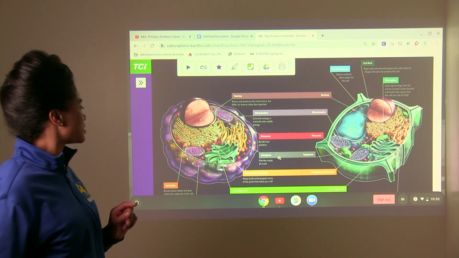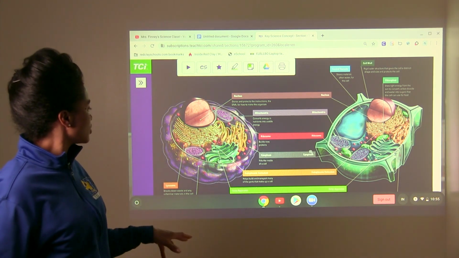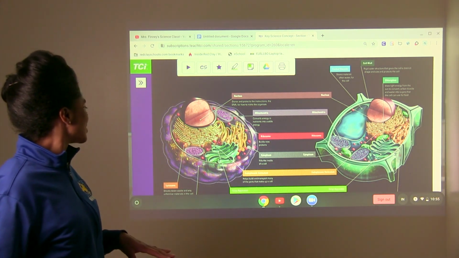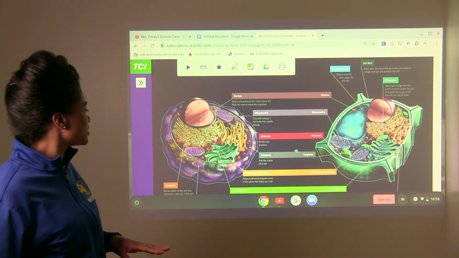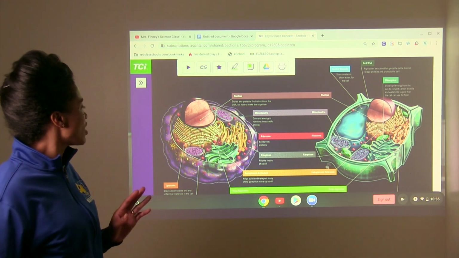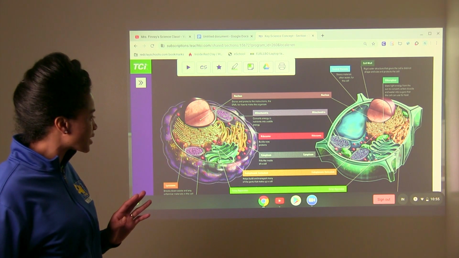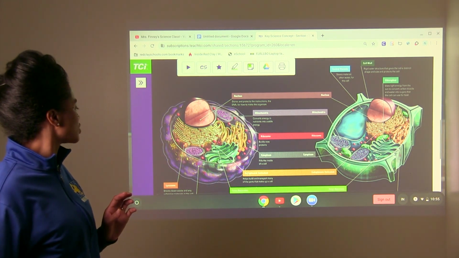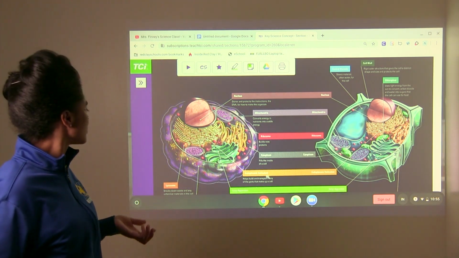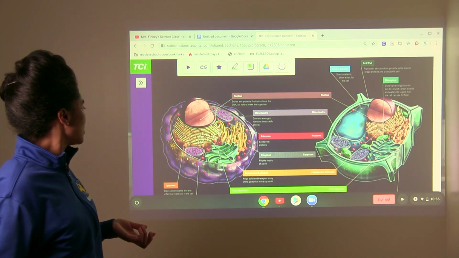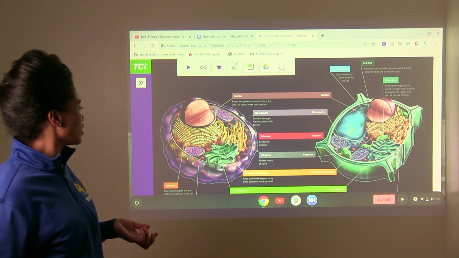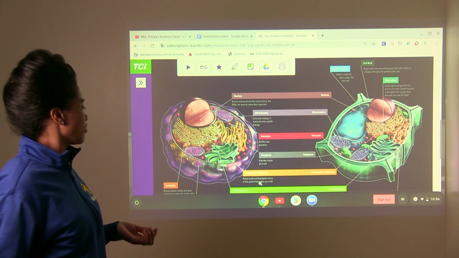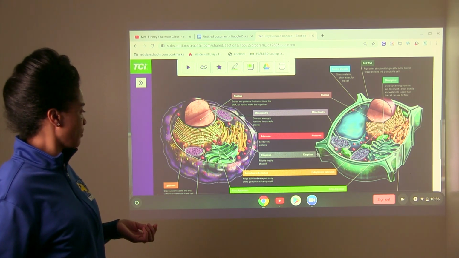And then we have cytoplasm. What does that do? Fills the inside of a cell. All right. So this little purple area here would be the cytoplasm for the animal cell. And then we have this little section here for the cytoplasm in the plant cell. Okay, we also have the endoplasmic reticulum right here in the animal cell and over here in the plant cell. What does that do? Helps build and transport many of the parts that make up a cell.